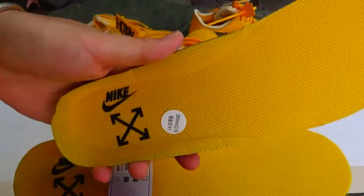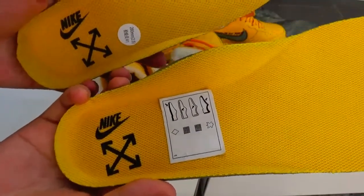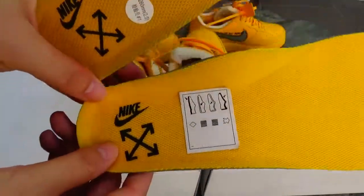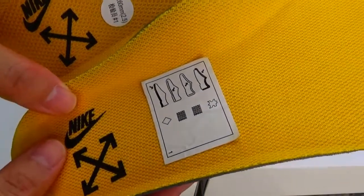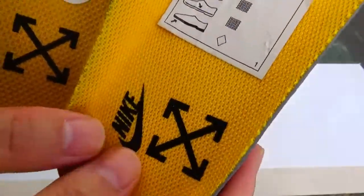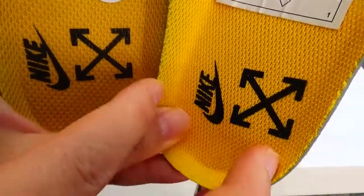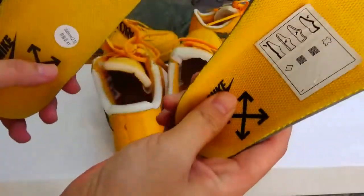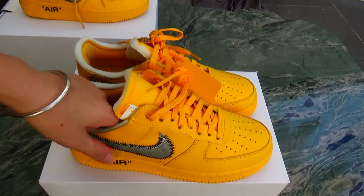And also I show you another difference. Move on here, the shoe insole. This is the long version shoe insole, and this is the collector version shoe insole. You can see the color is different. See this one, the yellow is pretty nice, and this one is light yellow. And also you can find that the texture is a little different. Check more close. I think you can tell the difference, right? Now this is the collector version, and this is the long version.